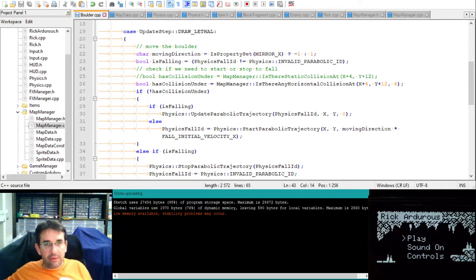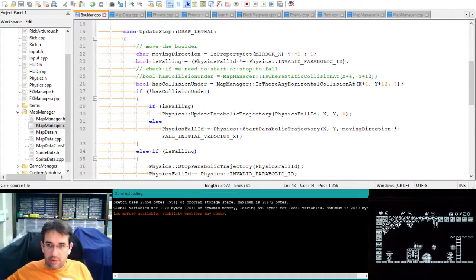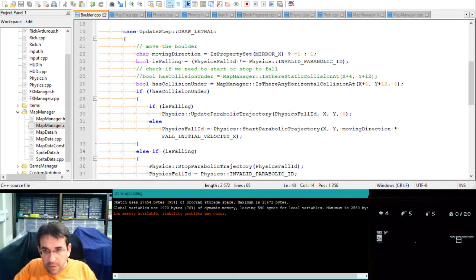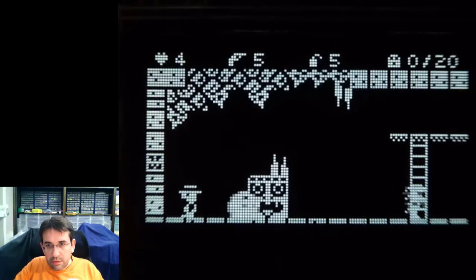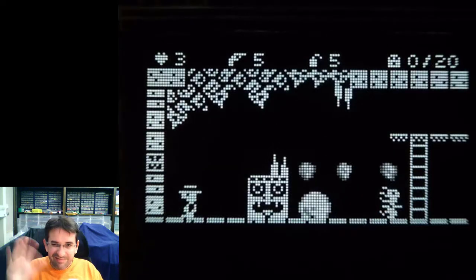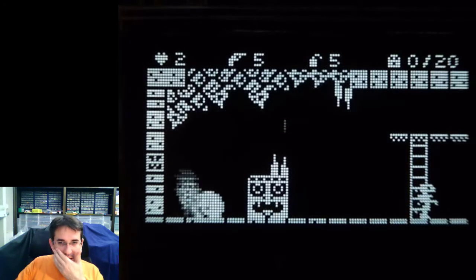And we have horizontal collision. And I think it works. Kind of.